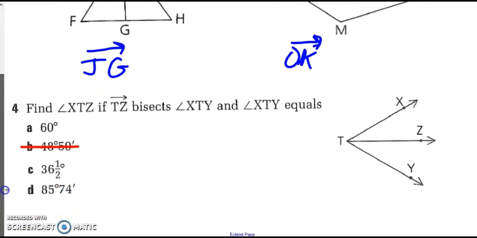Now let's put some degree measures to this. So in part A, we have 60 degrees. Let's see here, we have angle XTZ. We want to find that if ray TZ bisects angle XTY, and XTY equals 60. So this whole angle here, this whole angle is 60. So if that's bisected, these are congruent. So we can just half 60. So XTZ would then be equal to 30 degrees.